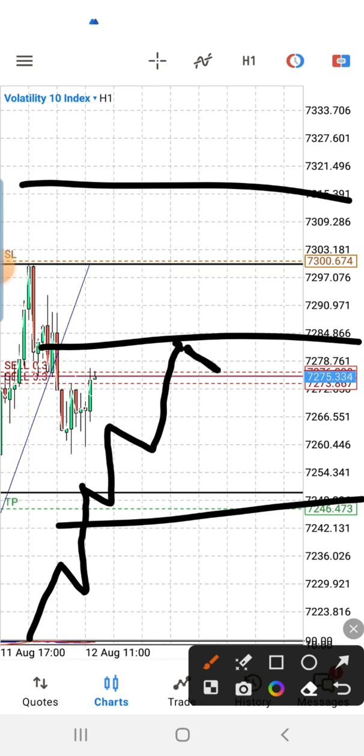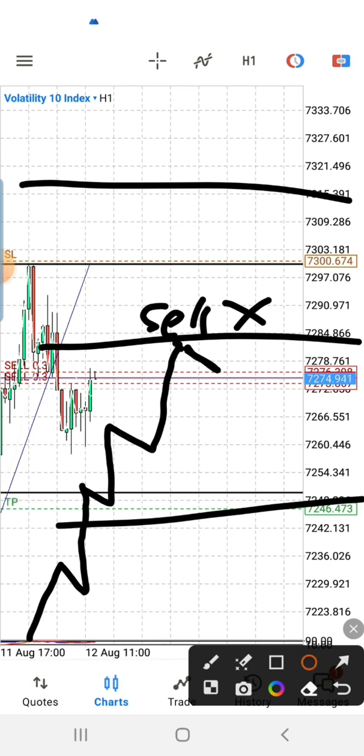Now the next thing is, once the price respects this psychological level, you are not expected to sell here. You are not selling here, so that's not the strategy. You are not going to be selling at the psychological level. What you have to do is wait. Once the price respects the psychological level, now you have the first signal that the price is likely going to push to the downside.